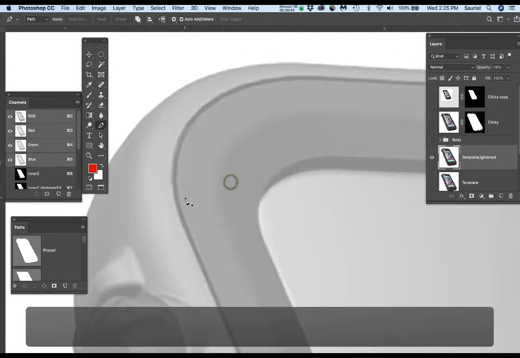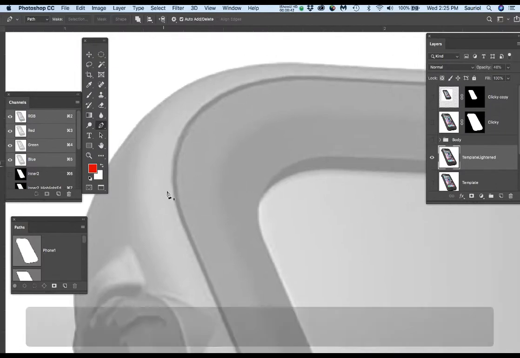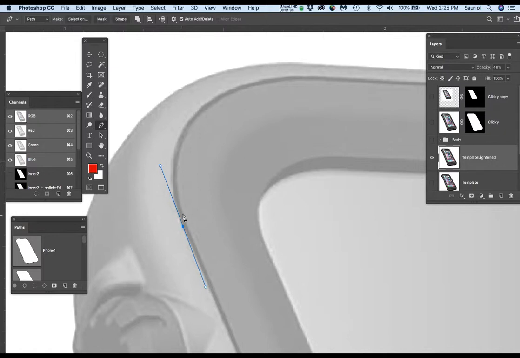Now what I want to do is show you that when you're going to draw a curve, you pick where the curve ends on one side and where the straight line or another curve begins. This is about where I need to be, and I'm going to pull in the direction of the immediate curve. Let me show you what I mean by that in a second. So I pulled this handlebar a reasonable distance by clicking, holding, and pulling out of that point, but I aligned it right to the curve as it moves away from the point.